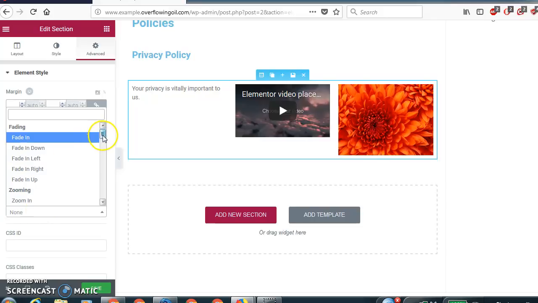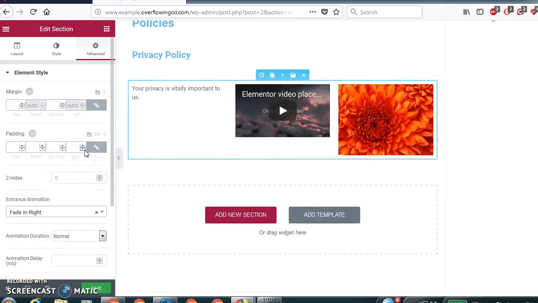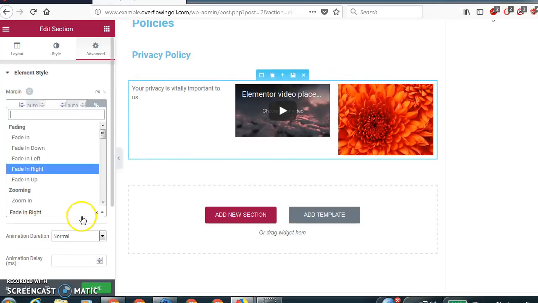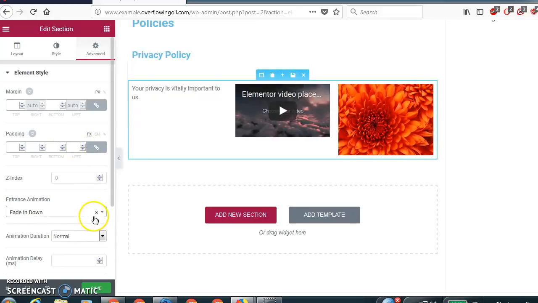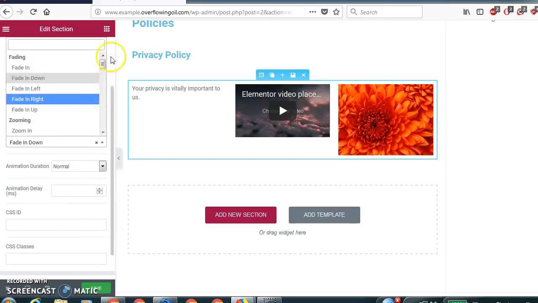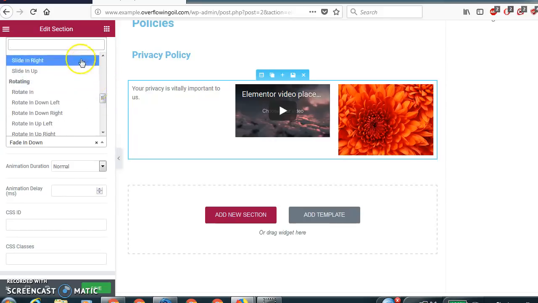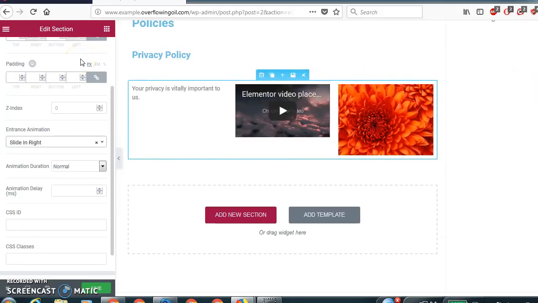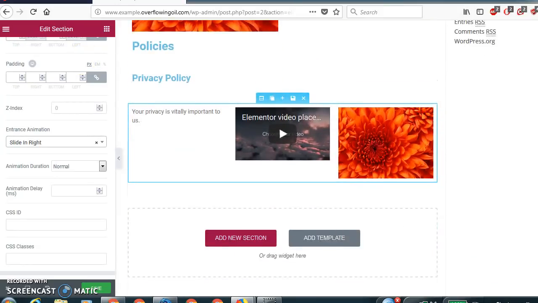However, if I'd like to jazz the page up a little and I'd like to say fade in right, you can see the animation entering. And let's say for example I'd like to fade in down, and there's the animation again. So that adds a little bit of personality or pizzazz to your page, so that it looks a little bit more fun and professional at the same time.